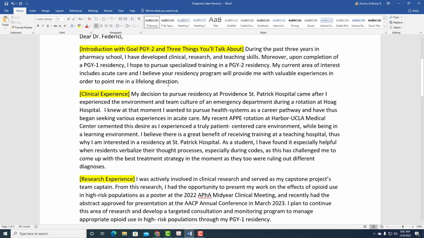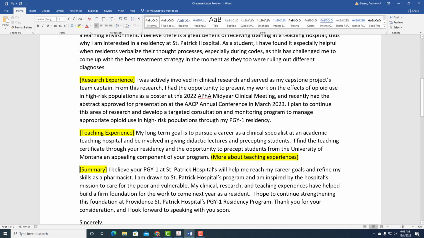I need to be able to summarize it to my RPD. Okay, well, tell me about Pete the Panther. Well, Pete the Panther wants to do PGY2. They're interested in acute care. They were over at Hoag Hospital and Harbor UCLA Medical doing acute care work. They did research on opioids. They were interested in the teaching certificate program, and they taught in what, and that's what's missing there. And then they like that we are helping with the poor and vulnerable, and they have experience working in a free clinic.